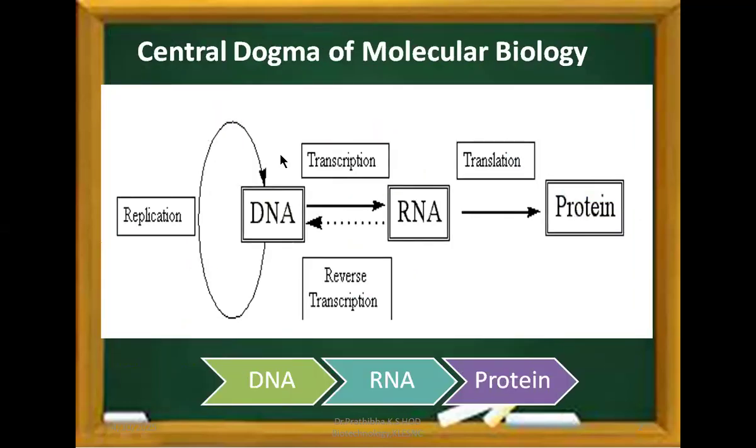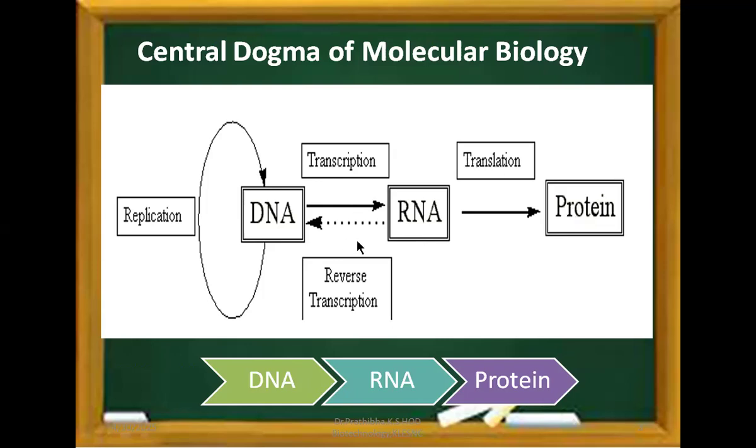So first, always we go through DNA replication. DNA can be synthesized by the DNA polymerase enzyme. DNA replication itself will happen in the presence of the DNA polymerase enzyme. And further, RNA synthesis happens in the presence of the RNA polymerase enzyme. The process of synthesis of the RNA molecule in the presence of RNA polymerase is known as transcription. Then translation, the process of formation or synthesis of the polypeptide chain or protein, is known as translation.